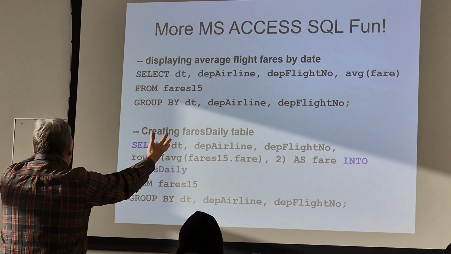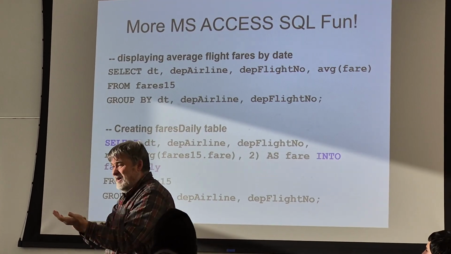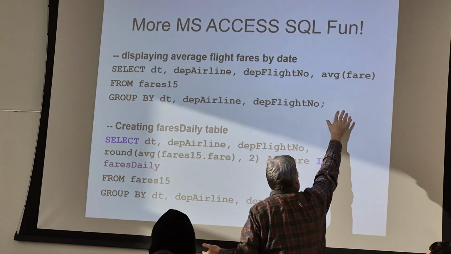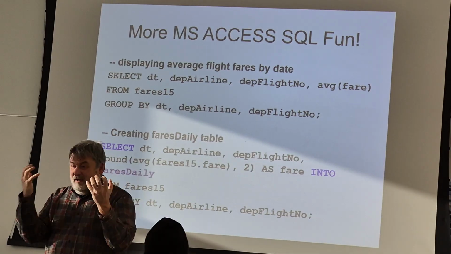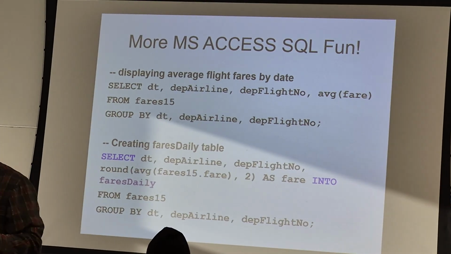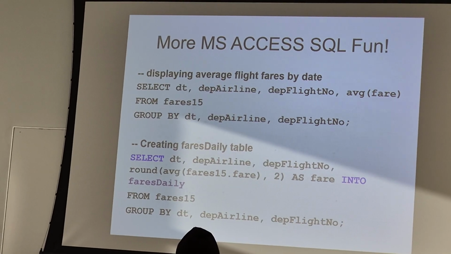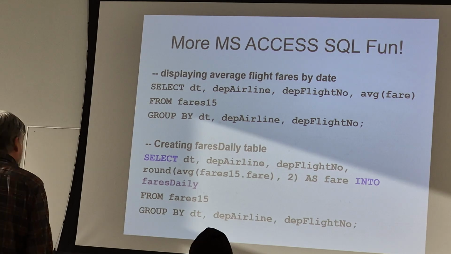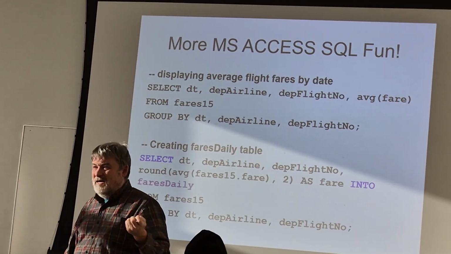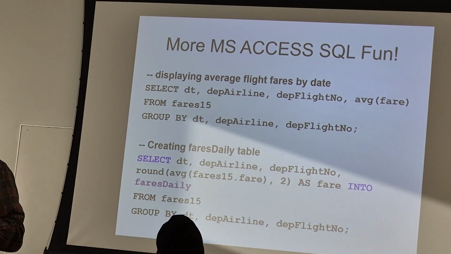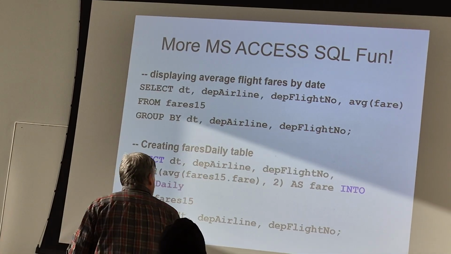But okay, so now we know what group by does. It crushes rows down with similar values, and whichever the non-similar values are that are included in the select header, they should be enclosed within an aggregate function like max or min or average. I mean, the only one I've ever used is average. Sometimes max is useful, but probably not unless you care about what the maximum fare is on a given day, which probably you don't. Average is a fine reading, and that gives you one reading per day.